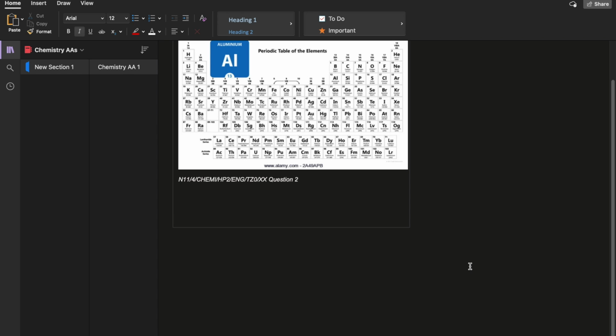For the next part of the question, we are asked to state why cobalt-60 is used in radiotherapy. Now, radiotherapy is the use of radiation to treat cancer, and cobalt-60 is a radioactive isotope. So you could say that cobalt-60 is used in radiotherapy because it is a radioactive element, a radioactive isotope, which means that it helps treat cancer cells.